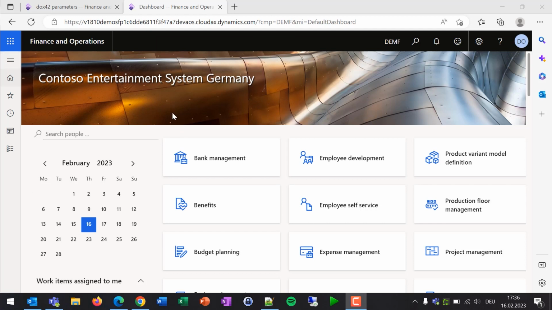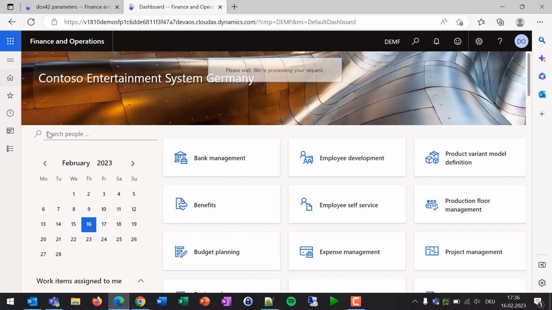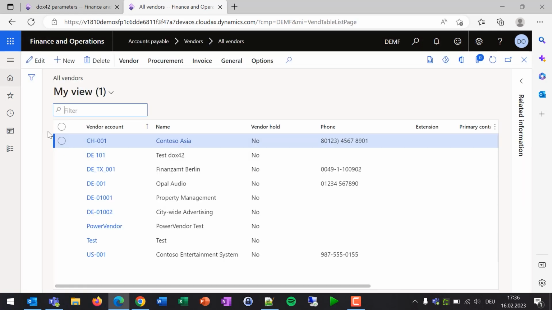So as you see here, for those who are familiar, the F&O specialists, this is finance and operations. But those of you who are just looking for the Excel integration, bear with me, we will see all of this in a second. The goal would be that, for example, we have a list, and as an example for today, we will have the vendors list. We want to either output this in an Excel sheet where you will have all of them in one list, or the second option, which we will also do, is that those that we can select here will then have a separate spreadsheet per the one that I selected.